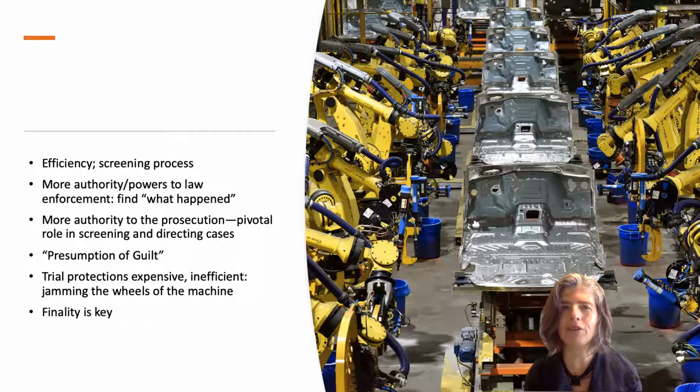This is done through what Herbert Packer calls the presumption of guilt. You might have heard about the presumption of innocence in studying evidence or 1L criminal law. The presumption of guilt is very different from the presumption of innocence. The presumption of innocence, as you've learned, is basically a principle of evidence, saying that in order to find someone guilty, the state has to prove their guilt beyond a reasonable doubt.